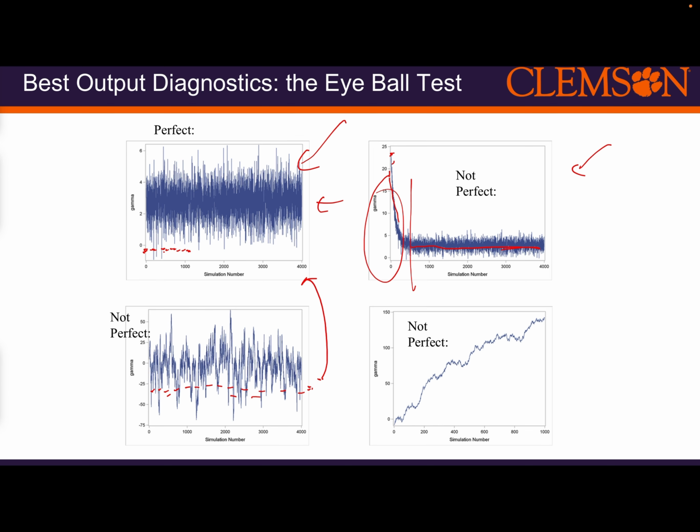And this last one is sort of a mix of both of those. It hasn't converged, and the values are highly autocorrelated. This is something where we'd want to look at whether our model is working correctly, or whether we have some other problem with the identification of our model itself.